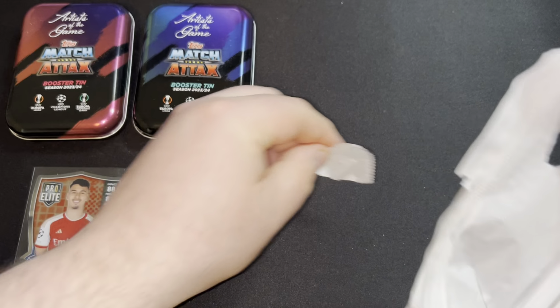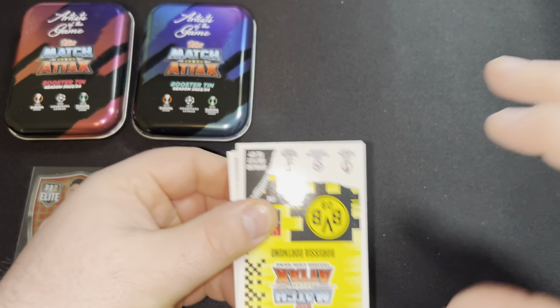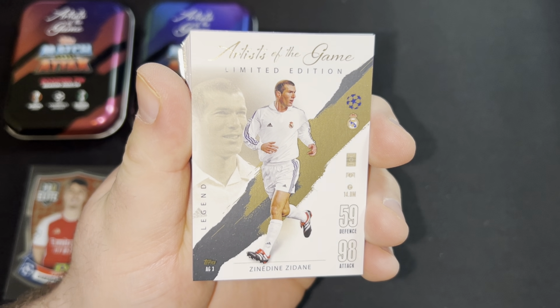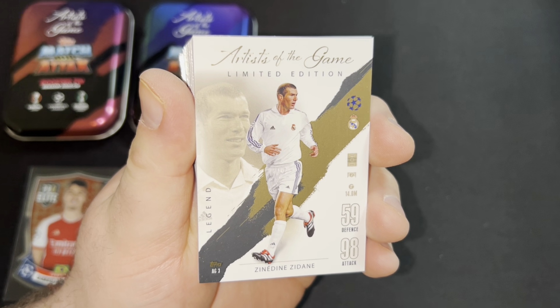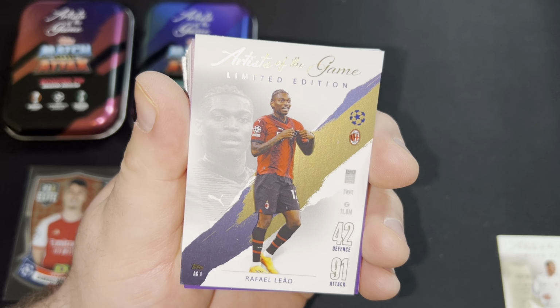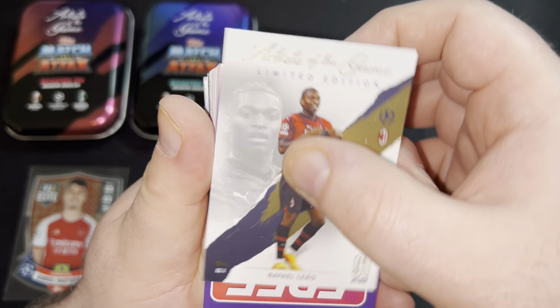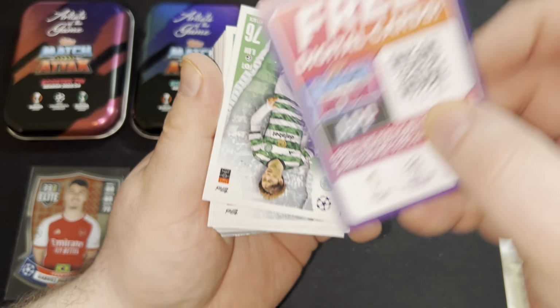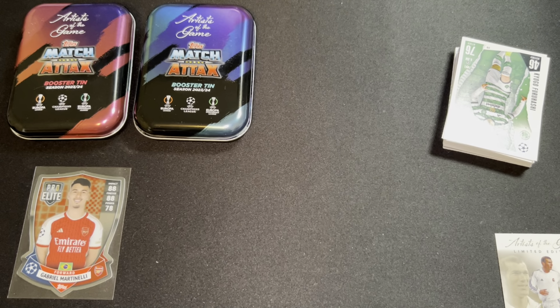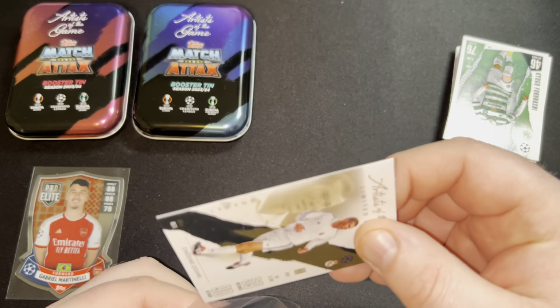Alright. The two elimination cards are at the front again. And we go. Oh, Zinedine Zidane. Artist of the game. Very. And Rafael Leao. Woo. I do like those. As there's another free card, go for that, as I put these into sleeves.